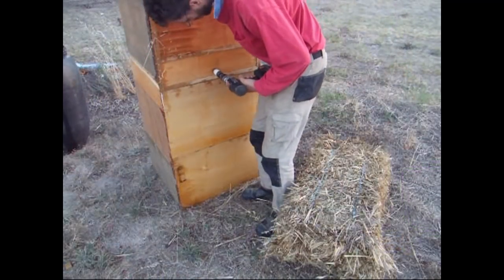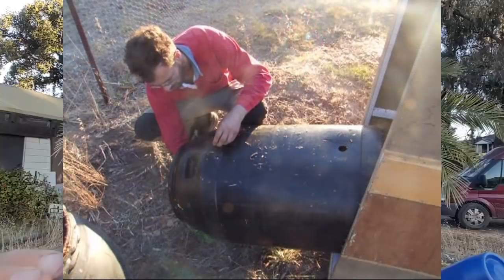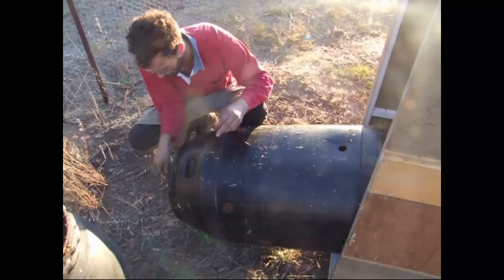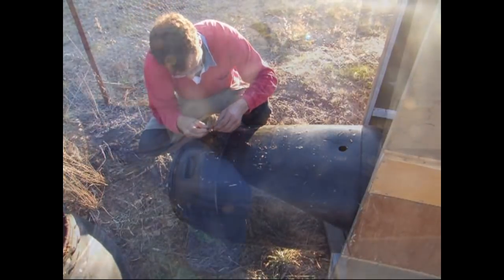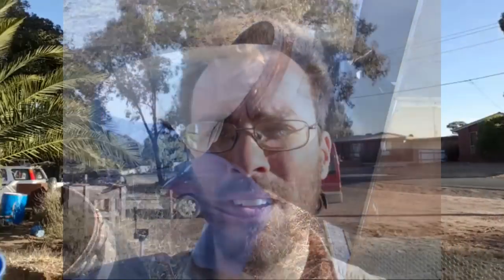Then I had to drill the holes for the hot water inlet pipe and the cold water outlet pipe. Next, I had to fit the bulkhead fittings. The top one was pretty easy but the bottom one was a bit trickier. Now I'm used to doing these on farms where you've got a lot of choice of fence lines and space — on a town block, not so much. So I'm going to try and see what I can do here.